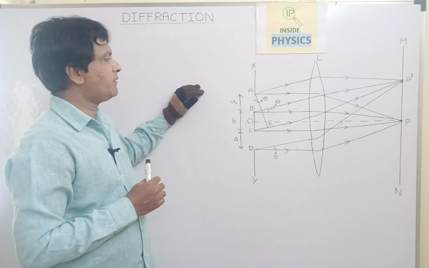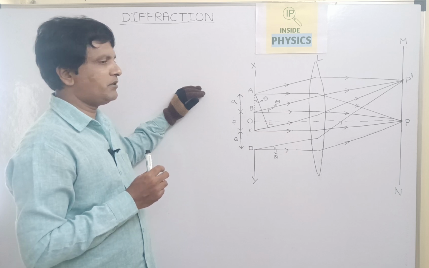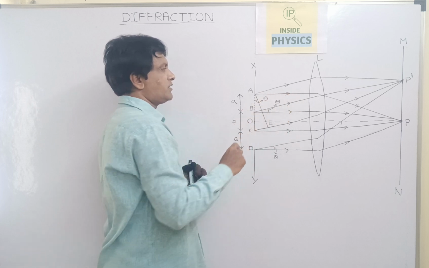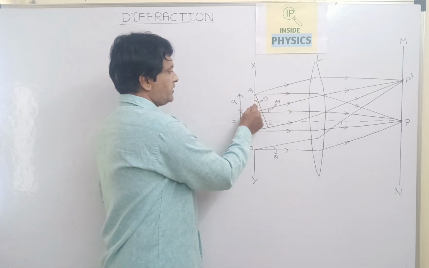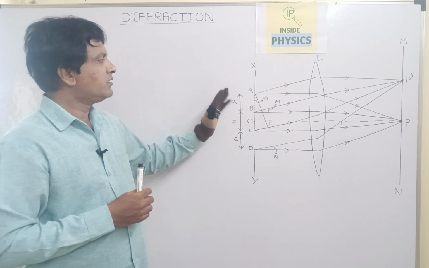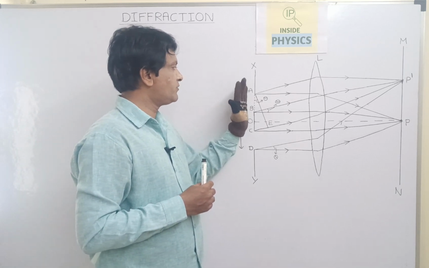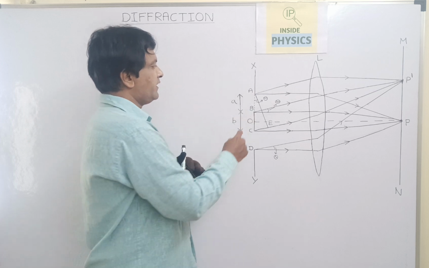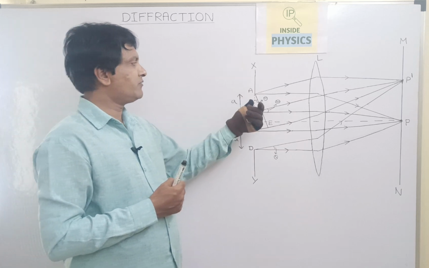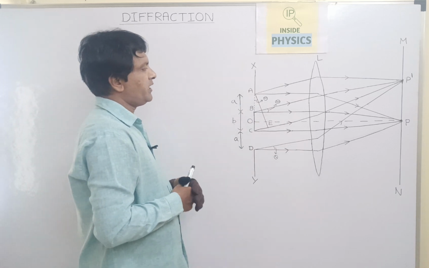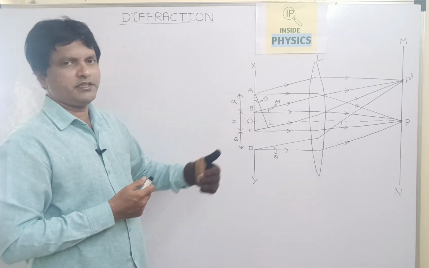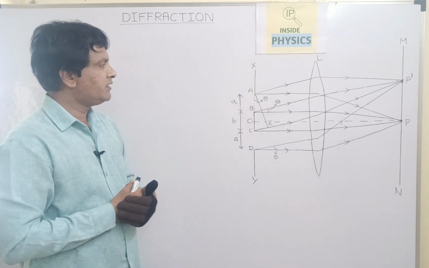Diffraction here is understood in two ways. First, the diffraction pattern through a single slit. Each point in the slit will emanate secondary wavelets. The primary plane wavefront hits the slit, and secondary wavelets emanate from each point in the slit. So the first pattern is the diffraction due to a single slit, and we can see the intensity variation in that diffraction pattern.